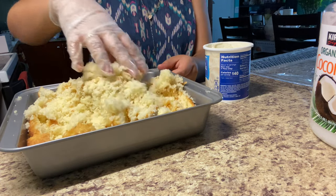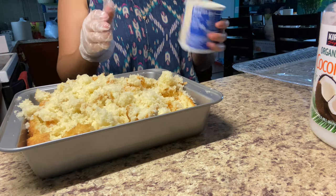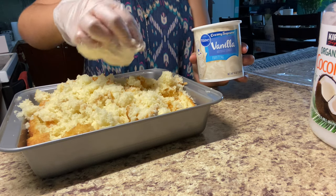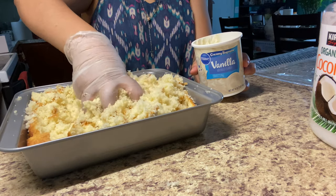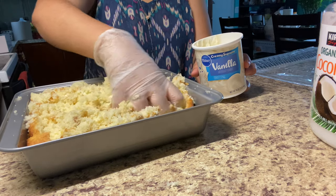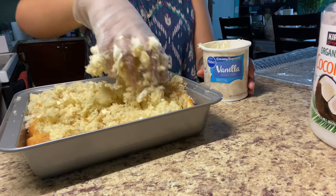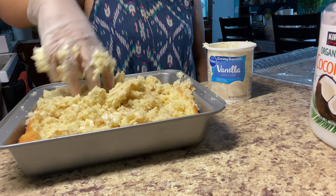Okay, so now that I have it like this, usually I use a spoon, but I'm just gonna use my hand, because I'm not gonna use this anymore after this. So I'm just gonna take some of this frosting out. Just use regular frosting. I'm using this one, and you're just gonna mix it in the bread, just mix it around. And then this helps the bread get thicker and pasty, sticky. That way, whenever you make your cake balls, it's easier for them to stay together and not break.